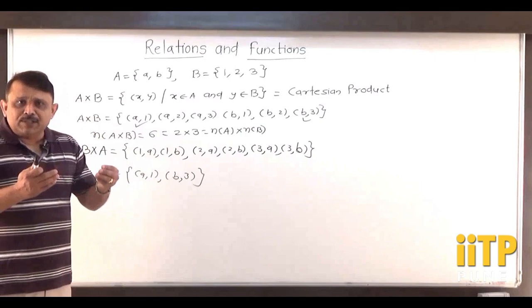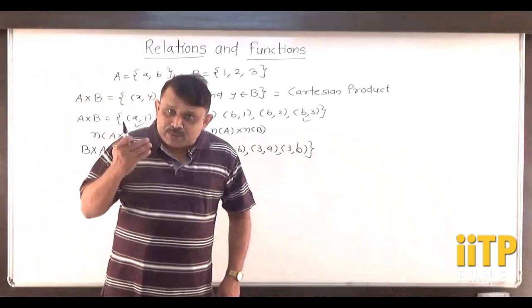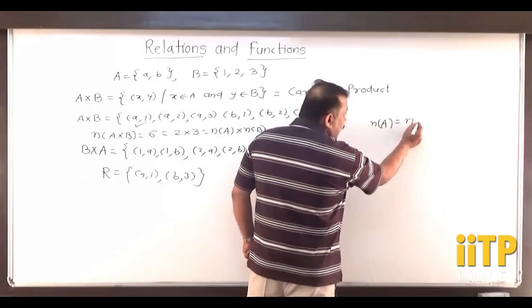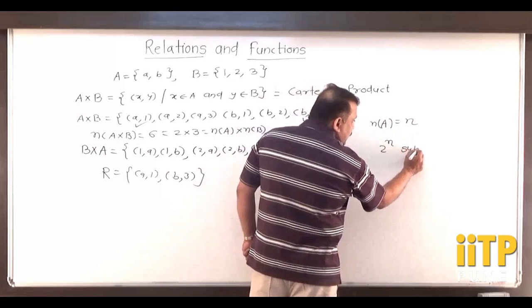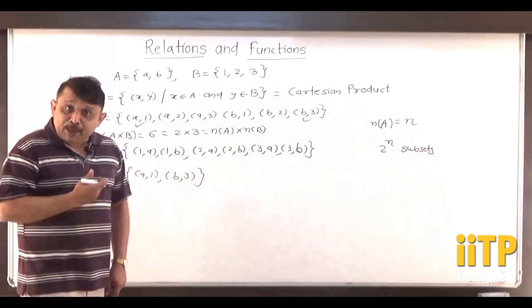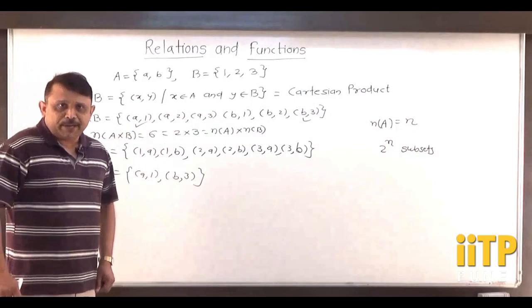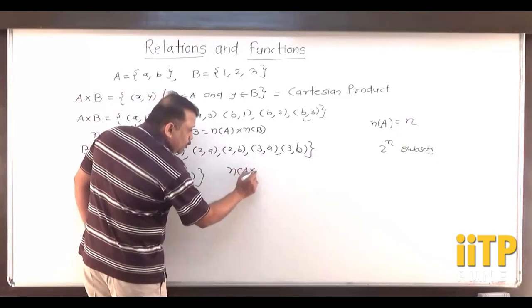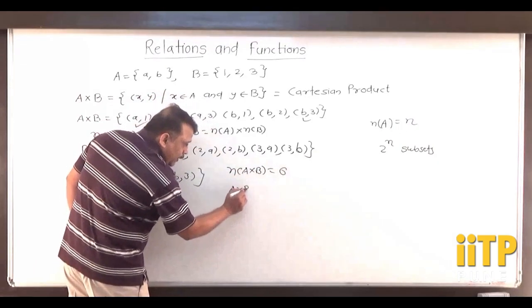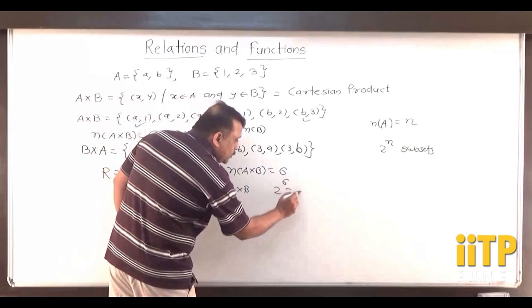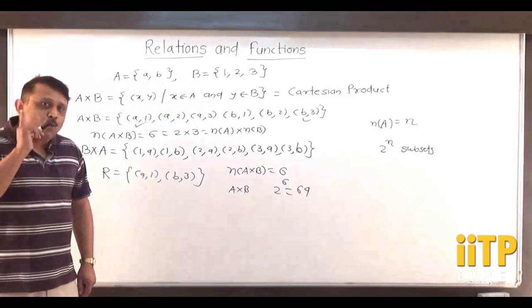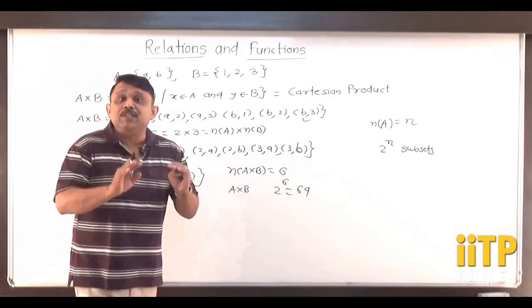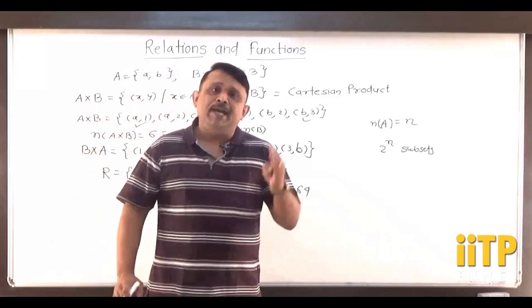So, the number of relations is nothing but the number of non-empty subsets of what? A cross B. Just now we have seen a result that if A contains n elements, then A has 2 raised to n subsets. So as many non-empty subsets of A cross B, those many relations we get. A cross B contains 6 elements. Therefore, A cross B possesses 2 raised to 6, that is 64 subsets, out of which 1 is empty, the rest are non-empty. Means 63 subsets exist, which means 63 relations exist between the set A and the set B.